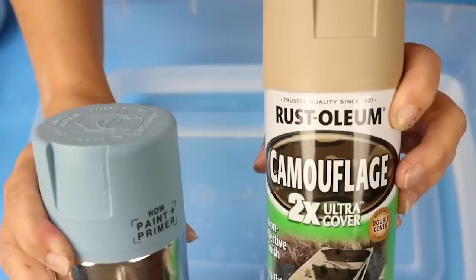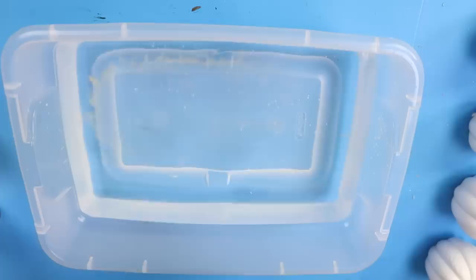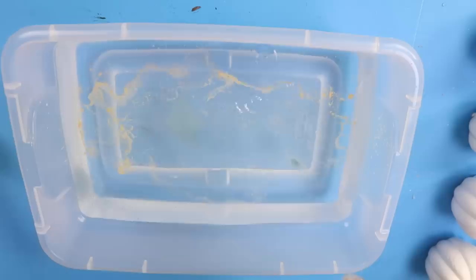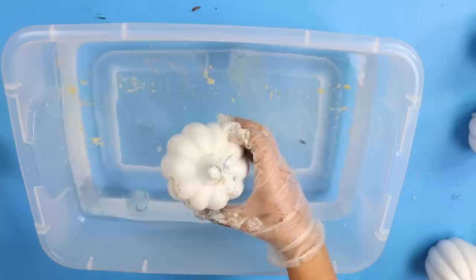Now this is so fun to do and experiment with. I thought it was so fun. So you're gonna start by spraying your spray paint into your tub. Now you wanna do it all over the place so that you get interesting patterns. Make sure you have a glove or something on your hand, and then you're gonna take your pumpkin and dip it into the paint. Pull it up and it should have a cool pattern on it. Flip it around to the other side and do it again.